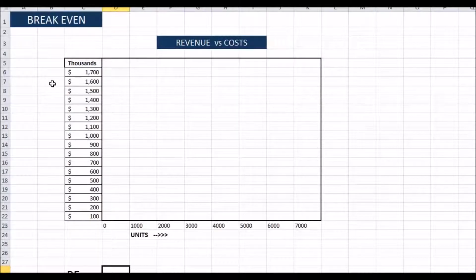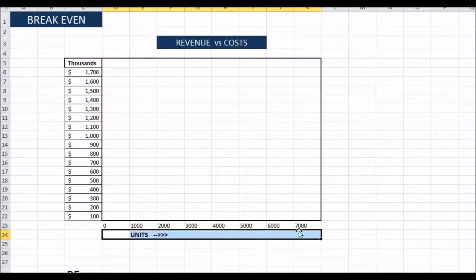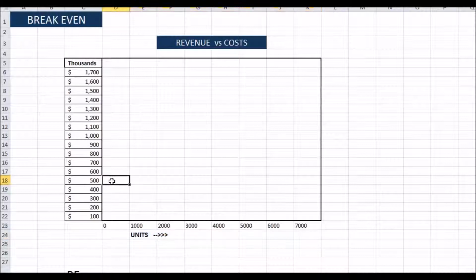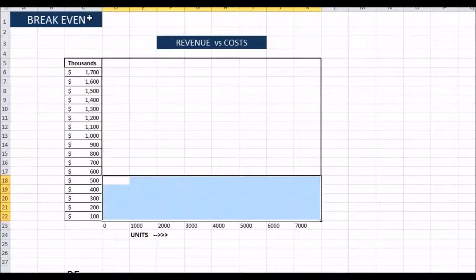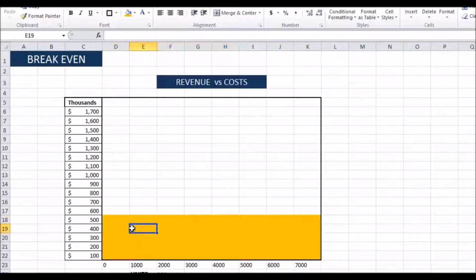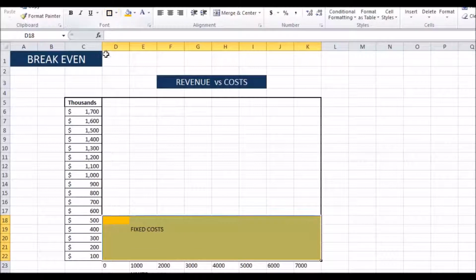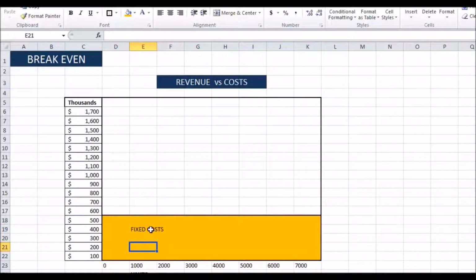When looking at break-even, we think in terms of our revenue and the number of units being produced. And what we find is that if we were to look strictly at the operation, we're going to have some costs that we would consider to be fixed costs. Those fixed costs would remain the same no matter what. So down here we would have our fixed costs. This could be the cost of a lease. This could be the cost of payroll for senior folks, but it's not tied to the cost of the production of the particular units. The variable costs need to be added to these fixed costs to come up with a total cost of our product.